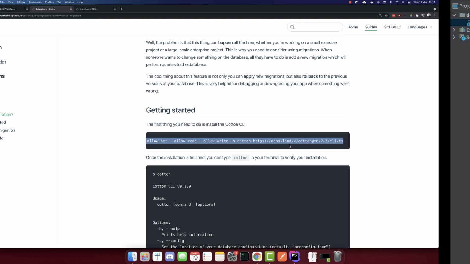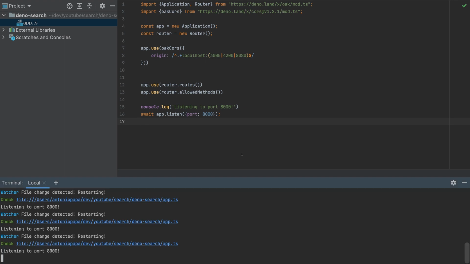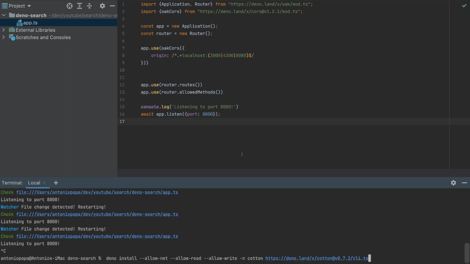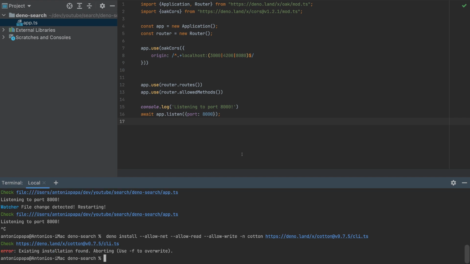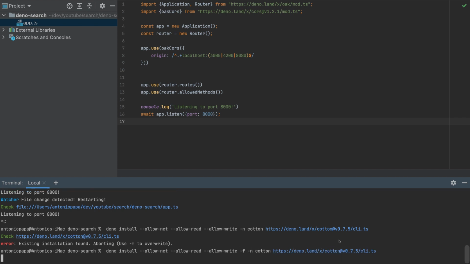So run this command, and I will close the terminal, run this command, and the latest version is 0.5 here. For me it will not install, because I already have the installation. You may install it directly, but in my case I have to use force here, so -f.